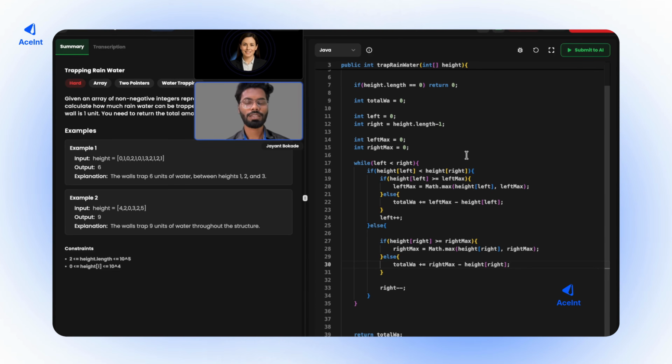I've already told the brute force that goes up to n square, possibly calculating all the combinations of subarrays, which will cost us n square. After that, I gave a better approach that costs order of n time complexity and order of n space complexity, calculating the prefix left max and the suffix right max. And this is the most optimal approach I can think of as of right now, the two pointers approach compared to the other ones. Yeah, that's it.